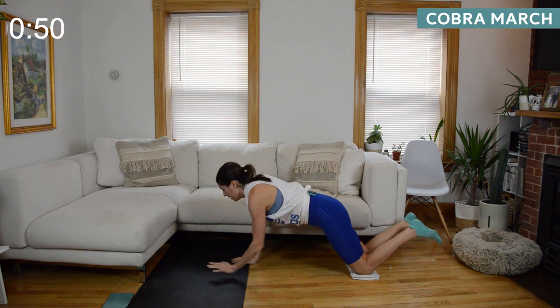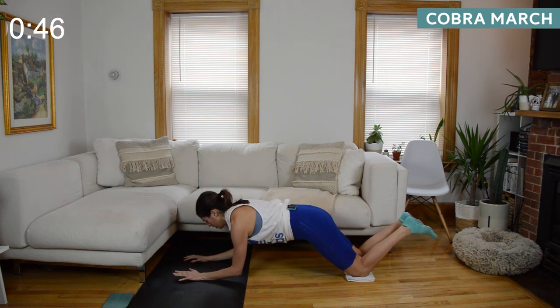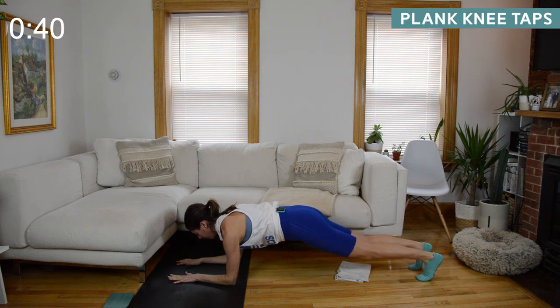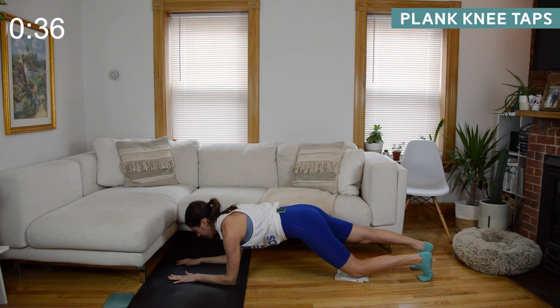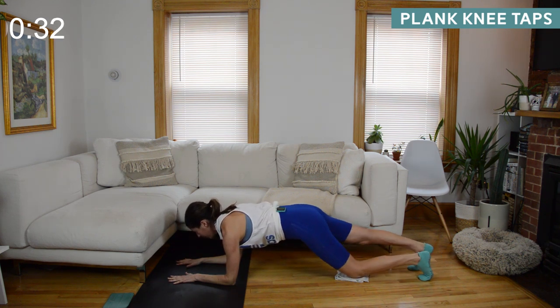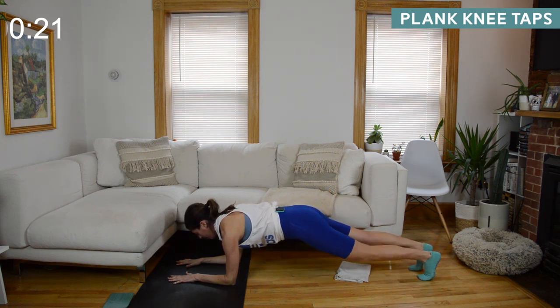When you hear that beep, we are going to meet down on our forearms. You'll tuck your toes. You will lift up into a forearm plank. Okay, knee tap. So from your forearm plank, one knee bends, lightly kiss the floor, then the other knee, then both knees together. Your goal is to do this without moving the pelvis too much. It is staying at neutral. Your hips are at shoulder height. They're not piked up towards the ceiling, and you are maintaining that gentle bracing sensation of the abdominal wall.